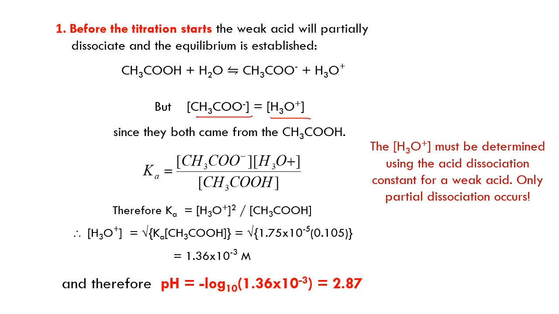So pH is the minus log of your hydronium ion concentration. And so we see that the pH should be 2.87 for this particular example. And I want you to notice, just as we discussed when we looked at the titration curve, that the initial pH is higher for a weak acid solution than it is for a strong acid. In the strong acid example, we saw a pH of somewhere around 0.95, and in this example, we have a pH of 2.87.